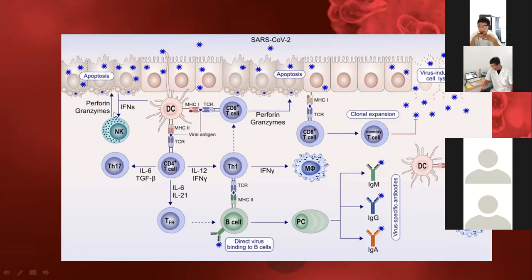And also don't forget that the natural killer cell response is actually due to the release of interferons. Interferons are released by the infected cells and also by dendritic cells. Because of the signal from the interferons, natural killer cells are activated to produce perforin and granzymes. And therefore perforin and granzymes lead to the apoptosis of such cells.